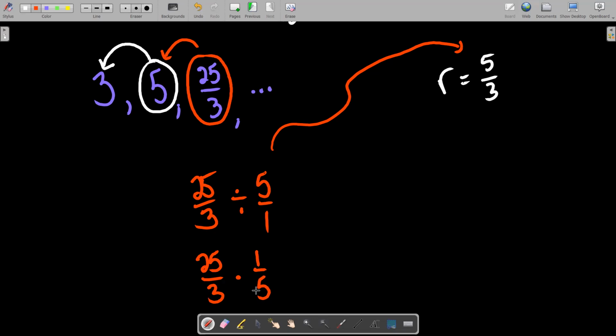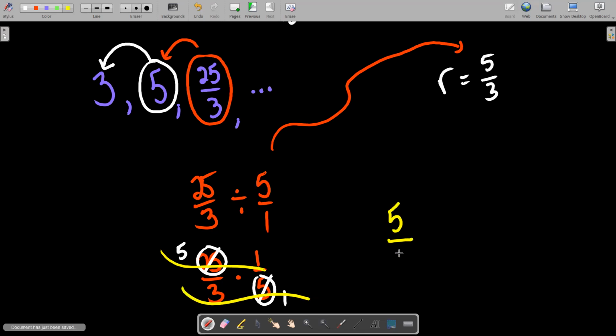And then this is going to get better. Then she's going to go, oh, yeah, Mr. Floppenschlooper also taught me that I can reduce fractions early or late. And she might go, oh, yeah, I could take this 5 and divide it by 5 and take this 25 and also divide it by 5. And then she's like, Mr. Happenschlooper also taught me that once I'm done, I can just go top times top, which is 5, bottom times bottom, which is 3. And then all is right in the world.